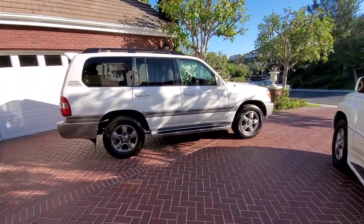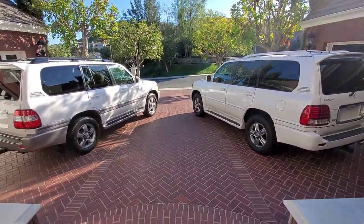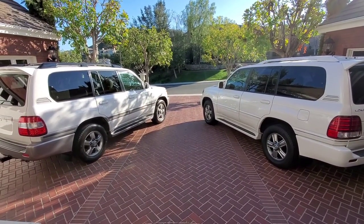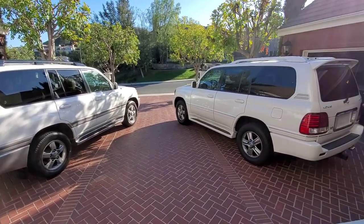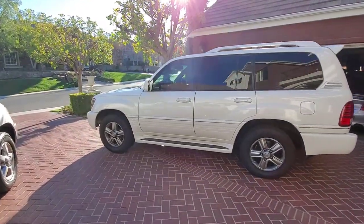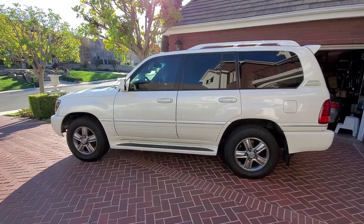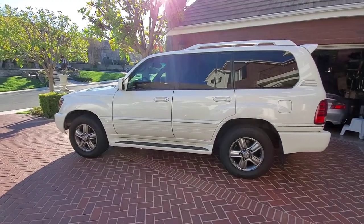For the full 100 series run from 1998 to 2007, they made almost the same amount of each — about 80,000 LX's and 81,000 Land Cruisers. After moving to the 200 series and the LX 570, they made just over half as many: about 55,000 LX 570s so far compared to just over 100,000 LX 470s, including the LX 450, so production has been slowing down.